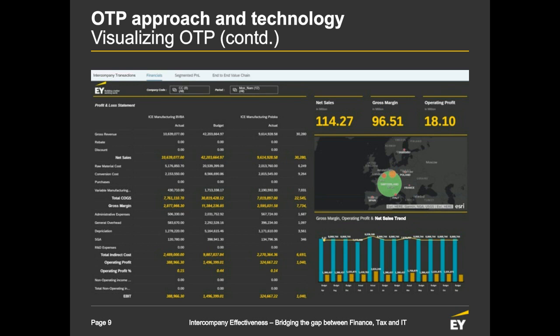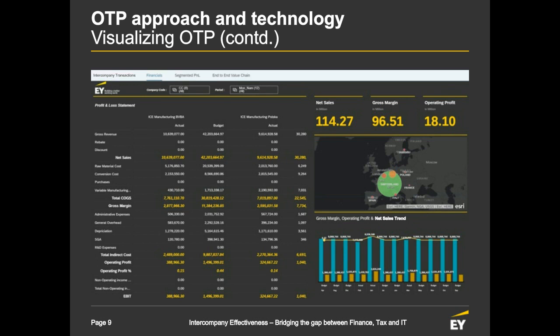And this supports the process of monitoring, so we can look at the actual operating margin achieved and compare that against our benchmarks and our targets to ensure that we're in line with TP policy. As we've mentioned a couple of times, we're also enabled to take that prospective view by enriching the actual data with forecast data, so we can look at what we think that outcome will be at the end of the year.